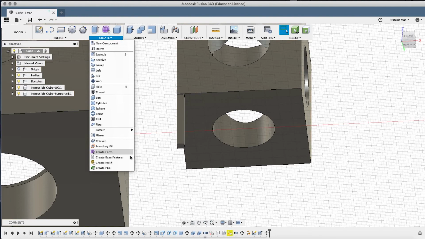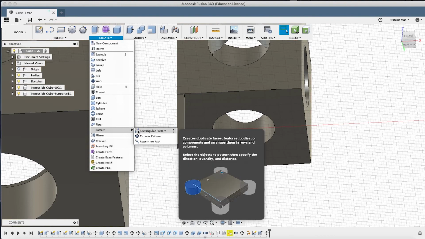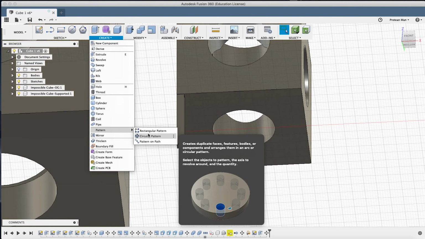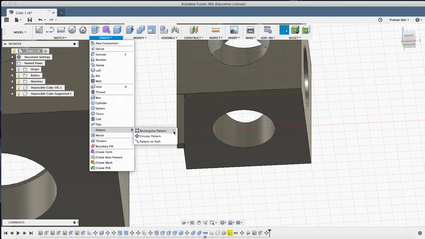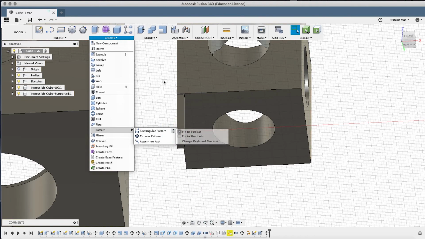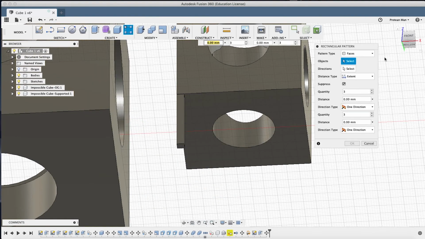Above Mirror, Pattern. And this is a fun one because there's 3 options. Mostly you will use the first 2 options. We'll use the second option next time, but we're going to use the rectangular pattern first. So let's bring that up to our toolbar, pin a toolbar. Or you can just click it if you want. Under Pattern, click the rectangle pattern. So now it brings up this new box where it shows Pattern, and we want to pattern a body. We don't want to pattern a face, we want to pattern a body.